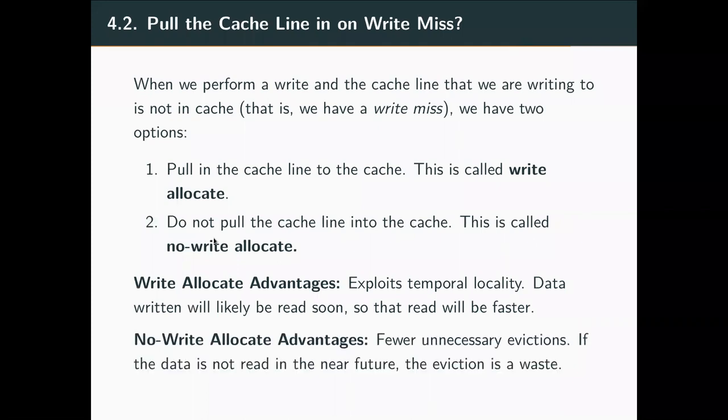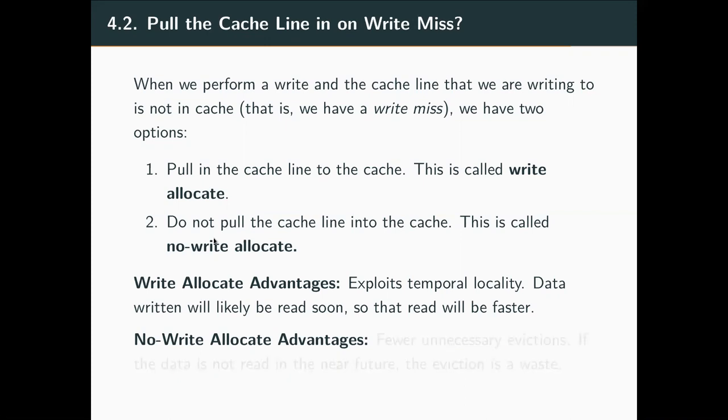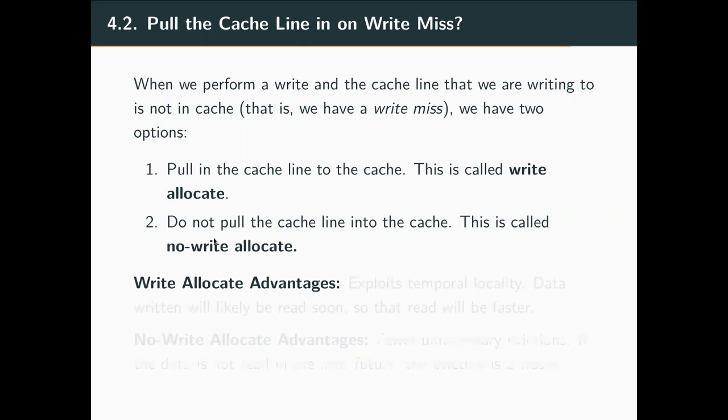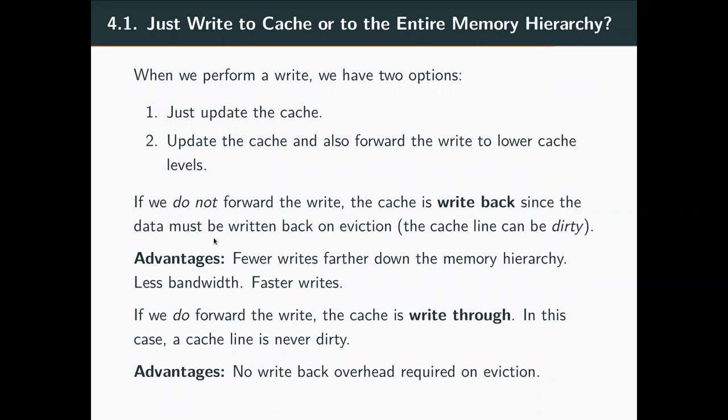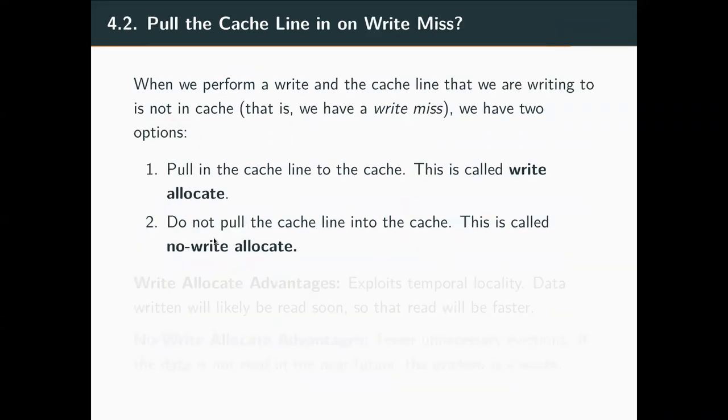If you were combining from the first question, when you're writing on a cache hit and you are not writing down the memory hierarchy, would it then also be further advantageous if you were also doing a write allocate? So you combine a write allocate with what again? So if you were combining the write allocate advantages with the advantages from question one, on only writing to the cache. I was just wondering if you could speak to both of these questions in combination. Okay, I see, got it. So what are the advantages of various combinations of these two, writing to just the cache or doing write allocate versus no write allocate?